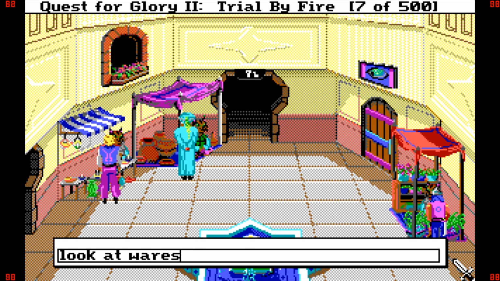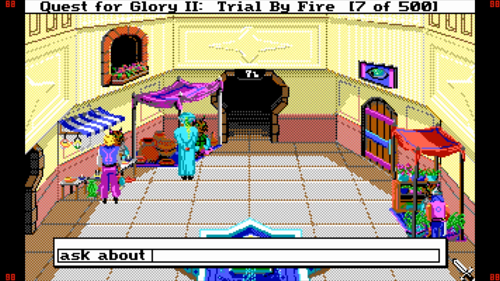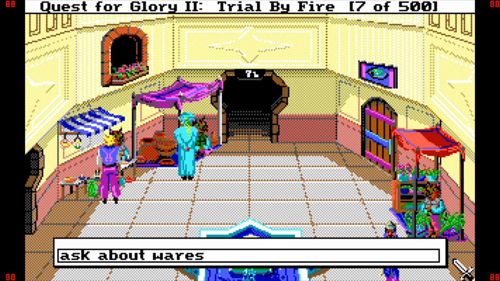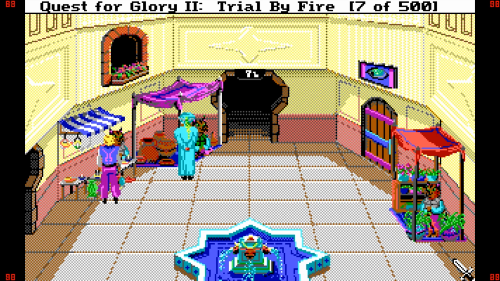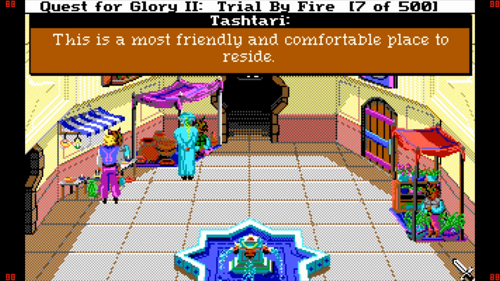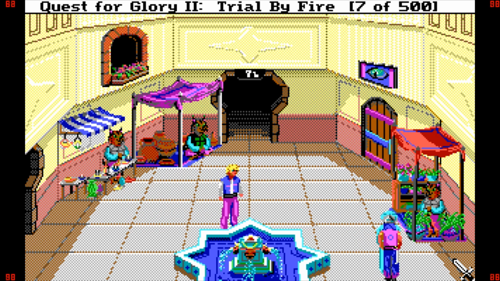Look at wares. Sorry, but what's your name? I am called Ashtray, which means sunset glow. Tell me about your stand. What do you sell? 1,000 pardons. What are your prices? The price of the brass lamp is 1,500 centimes, so 15 gold. What can you tell me about Shapir? This is a most friendly and comfortable place to reside. Yeah, they love the heat and everything. I don't know about that music. I'm going to have to check the volume on this when I'm done.